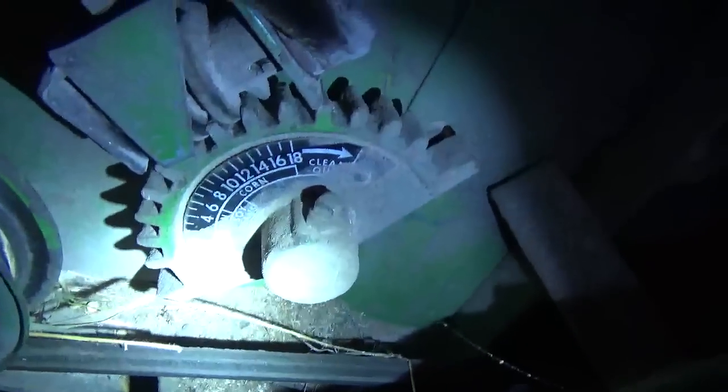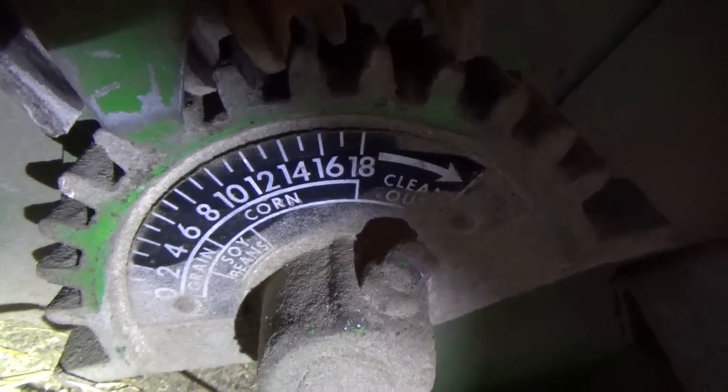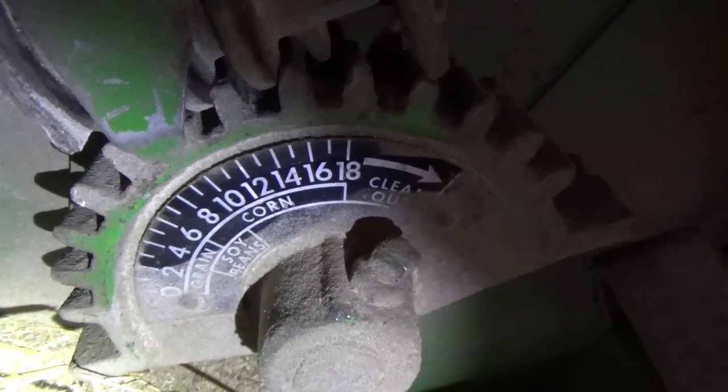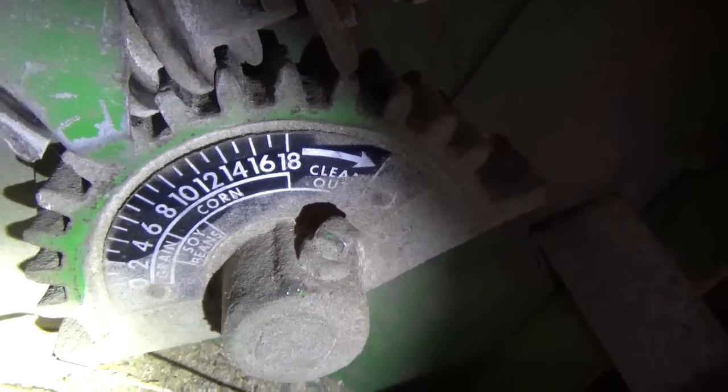As you can see, there is a vice grip right there because my adjuster handle in the cab, I can't turn it. Maybe if I put a 4-foot pipe wrench on there, I could get it to turn, but so I adjust it down here. I'll grab my flashlight out of my Leatherman quick so you can see a little bit better. On there, you can see that down to the zero, the rasp bar will be hitting the concaves, or whatever you want to call them. And as you open that up towards a higher number, it opens up the gap all the way up to clean out.